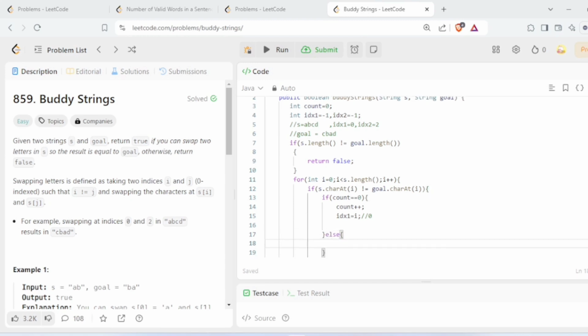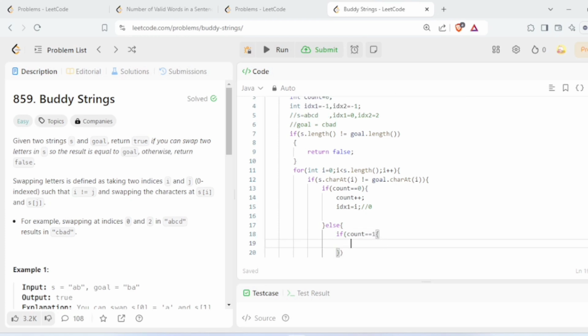Now I will check if our count is equal to 1, like in the previous case where I incremented this count variable, right?